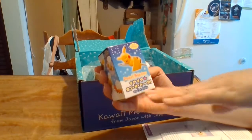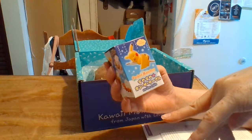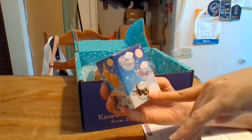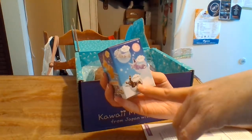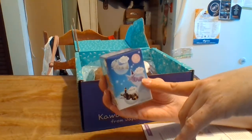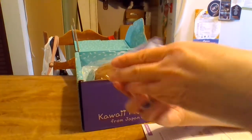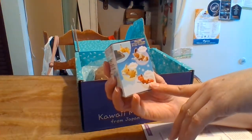So this is the box. We got Pikachu on the front. It says Pocket Monsters. Let's see. These are the two. This is Eevee's evolutions, I think it's electric. Oh no, wait. This is the dark one, and I'm assuming this is Eevee 2, but I'm not 100% sure. And then that's the fiery fox one, and then you can get Eevee Pikachu and the regular looking one.